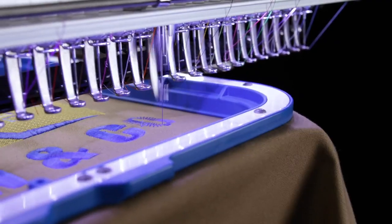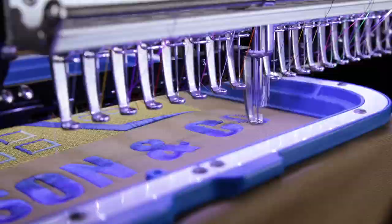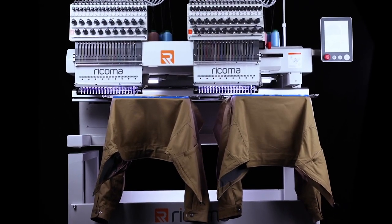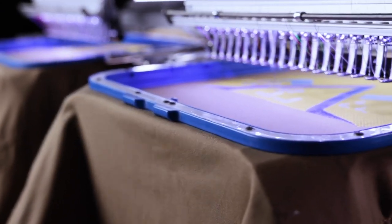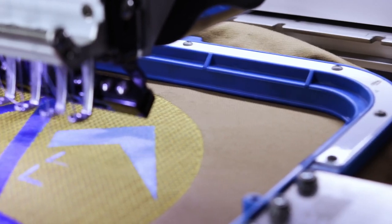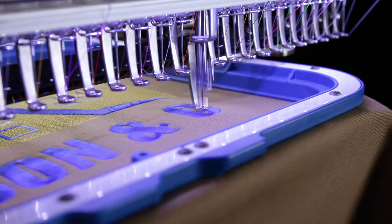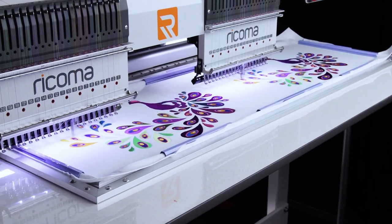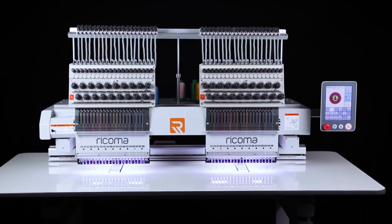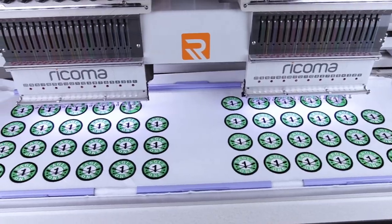Compatible with a wide variety of accessories to expand your selection and cut setup time, the MT-2002 allows you to embroider thick items with ease with the machine's optional Mighty Hoops. These magnetic hoops instantly cling together to cut hooping time and increase stability on thick items without creating hoop burns. Embroider both thick and large items with the included 48.5 by 14.4 inch sash frame paired with a flat table, which allows for increased stability for embroidering large, heavy items and high stitch count designs.